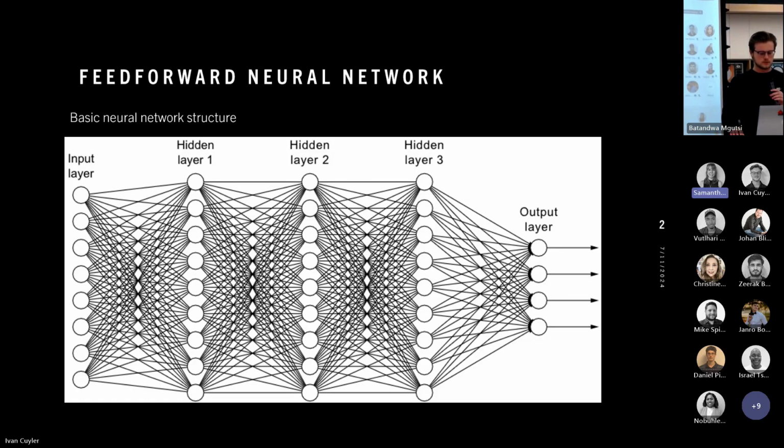So we'll start off just by having a look at the structure of a basic neural network. Shown here, we've got a network with one input layer, three hidden layers, and one output layer. Each layer contains a bunch of nodes, which are then connected by weights and biases. And these are then used to both predict your output, but also to train your network using an algorithm called gradient descent.